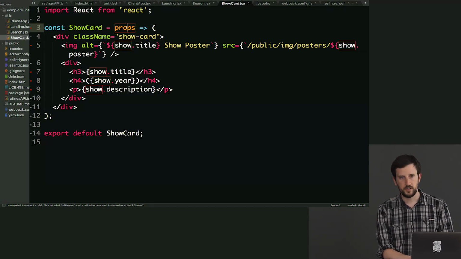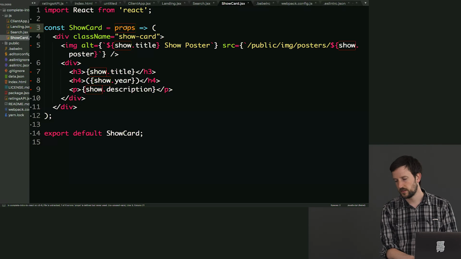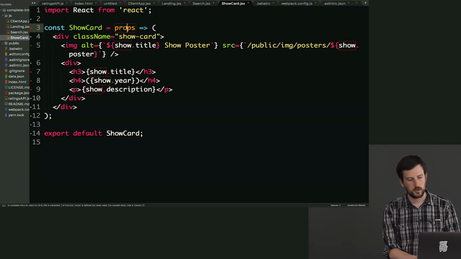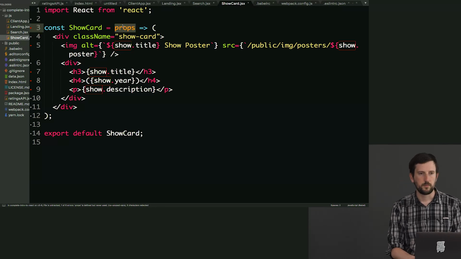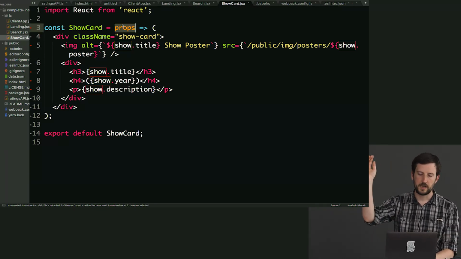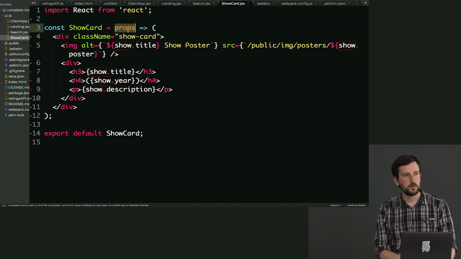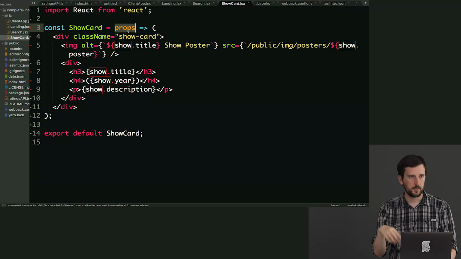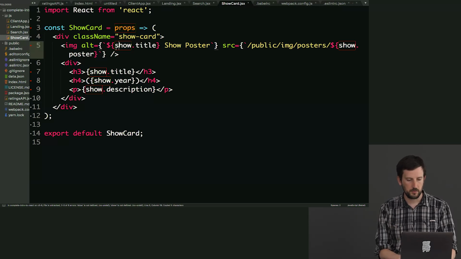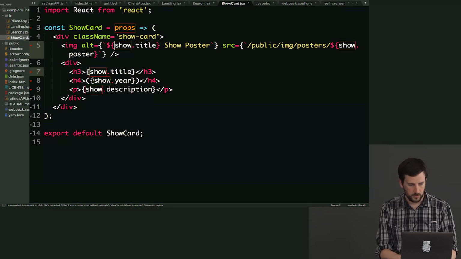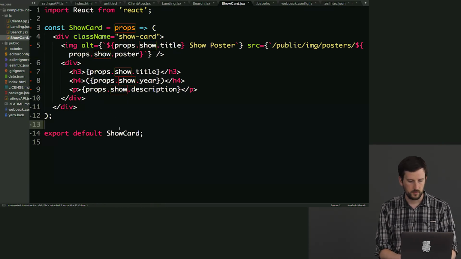You're going to have all sorts of lint errors because we're not doing prop types yet. Oh, and the other thing is show's not defined yet. So props is going to be whatever the parent passes down into showcard, right? So in a moment, we're going to make the parent pass down props.showcard. But in the meantime, anywhere that you reference show, just go in front of it. I'm going to do it with multiple cursors. And say props dot whatever.